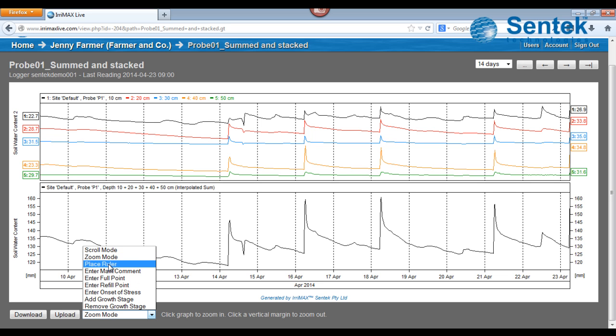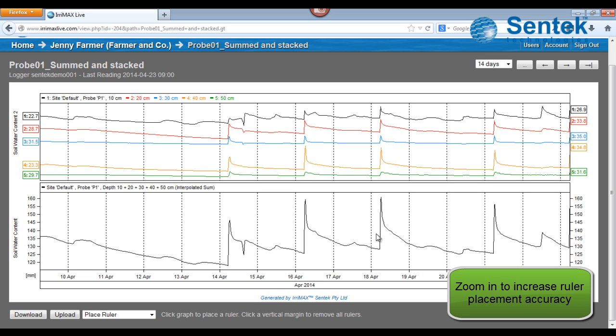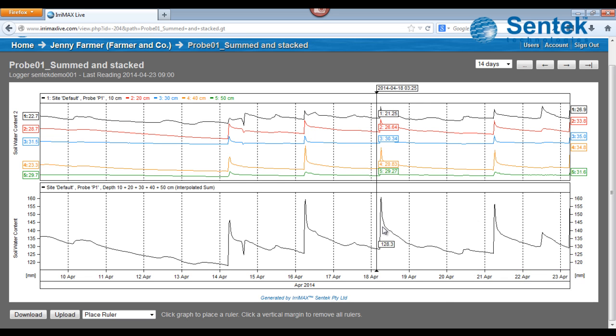The next item in the menu is place ruler. So this one's quite helpful. If I want to place a ruler to see how much that graph has increased after an irrigation or rain, I'll place one ruler there, and we'll place another one directly after it.